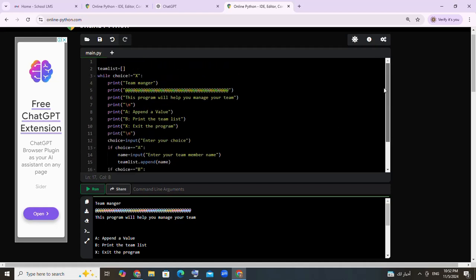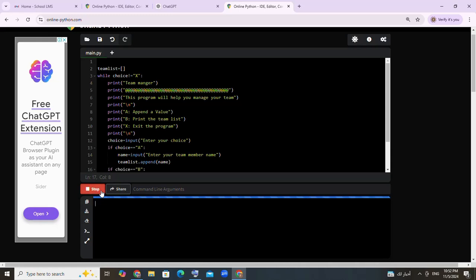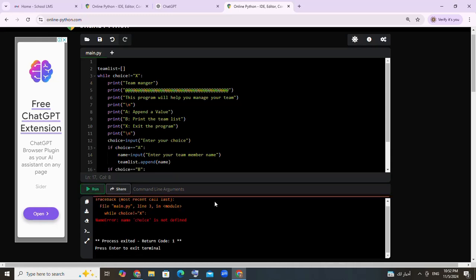Okay. Now if we run, this code will give us an error. Why? The code is running from line 1 and going down until line 3. We didn't tell it where choice came from, we don't know what choice is here in line 12, equal to the user input. So I need to tell it what choice is equal to. Actually this is the error we got. Name error, name choice is not defined. It doesn't have a value. We didn't create it yet. We just said while choice not equal x.